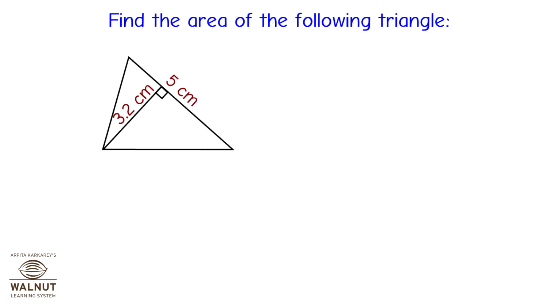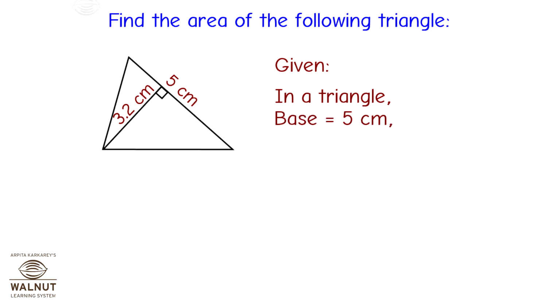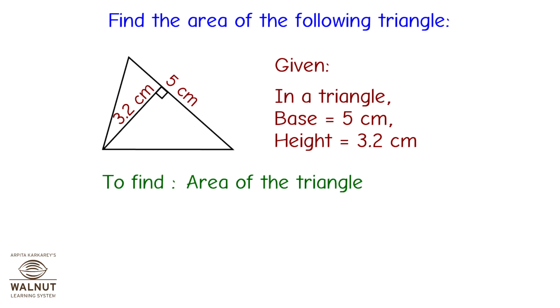Let's solve this. Find the area of the following triangle. Look at the figure first and write what information is given. Base is equal to 5 centimeters and height is equal to 3.2 centimeters. Write what is to be found out. We have to find the area of the given triangle.